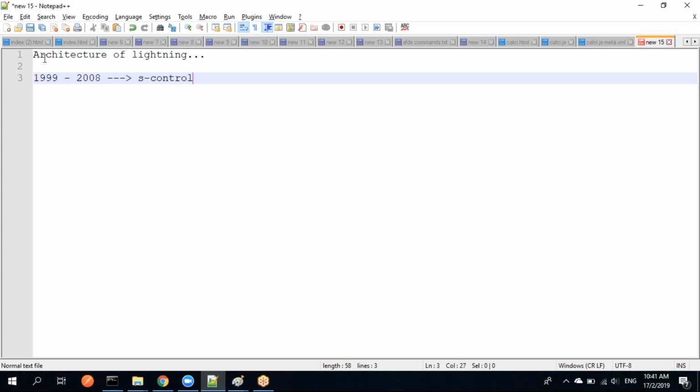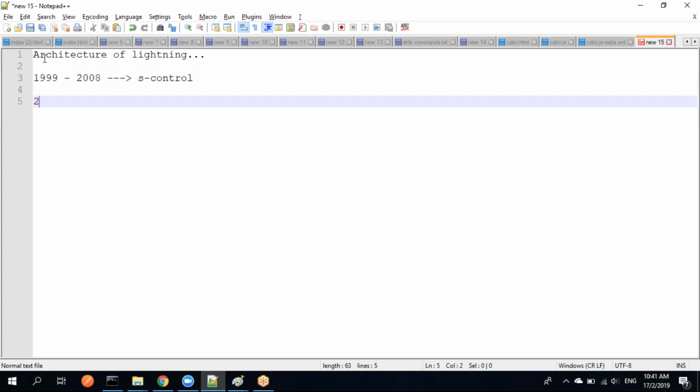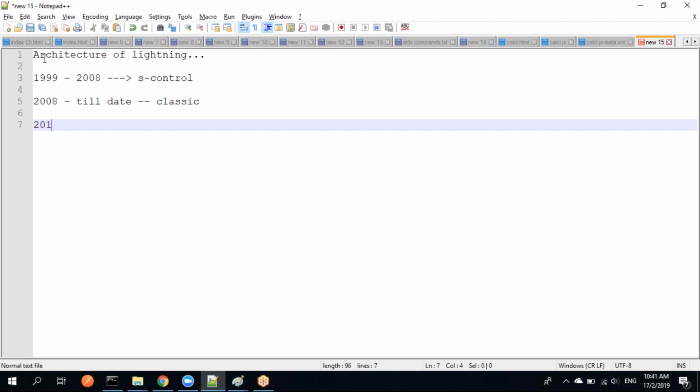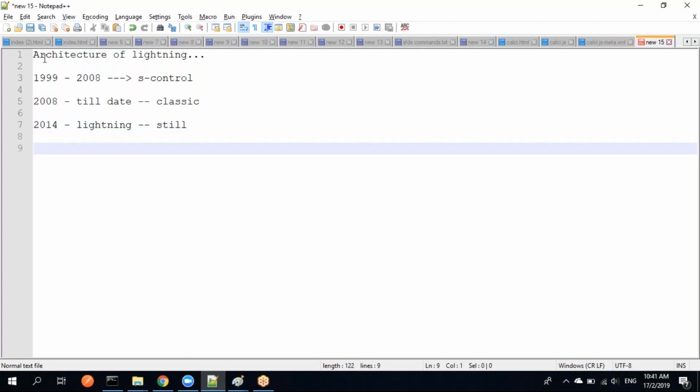We used to develop the front-end screens in Salesforce using S-Control. In the year 2008, Salesforce launched a new technology called Visualforce. Till date we are using it, and people call it the classic version. In the year 2014, Salesforce launched a new technology called Lightning. It is still in use, but there is a more advanced concept.